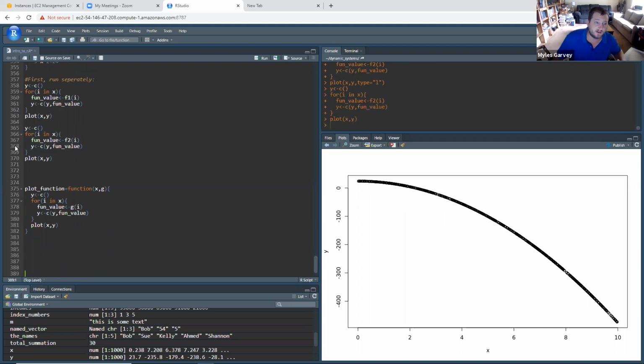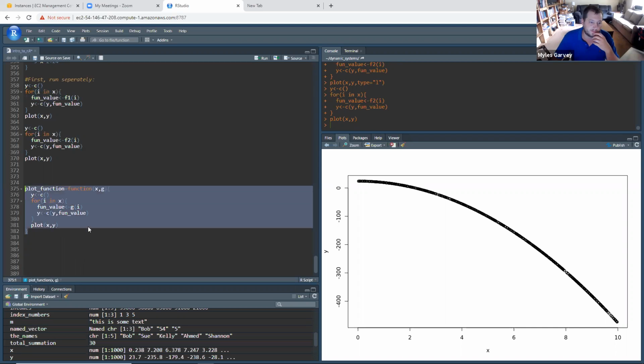But as you can see, this becomes very frustrating, especially if you have lots of different functions that you've defined and you want to run the code on those different functions. The code, you'll notice, is slightly different here. The only difference being that I'm calling different functions. So is there a way to make this more general? And the answer, of course, is yes. We can write the function that we just did here.